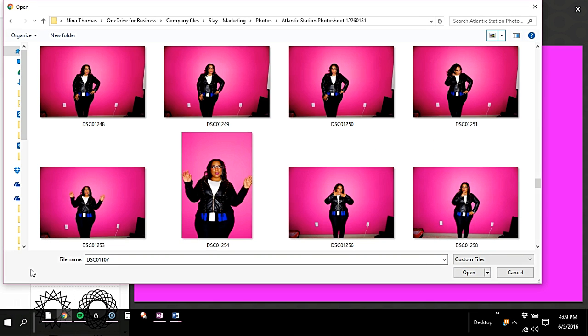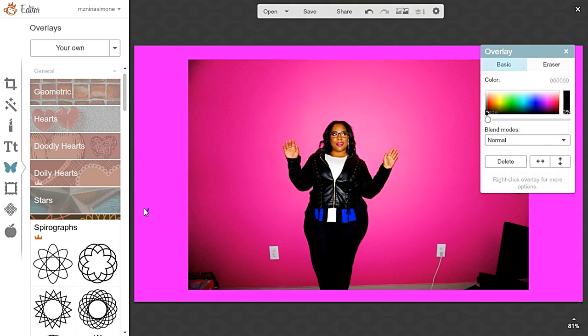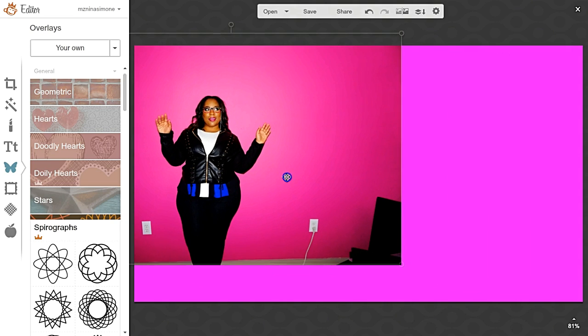Okay, so let me show you how easy this is. If you look, I just put my camera on a stand. I took a bunch of pictures of myself. And there's like tons more in this folder, but I just want to show you how easy it is. So this is my wall, and there's stuff behind it. It doesn't matter, because you're going to take all of this out. So I'm going to use this, okay, and I'm going to position it.